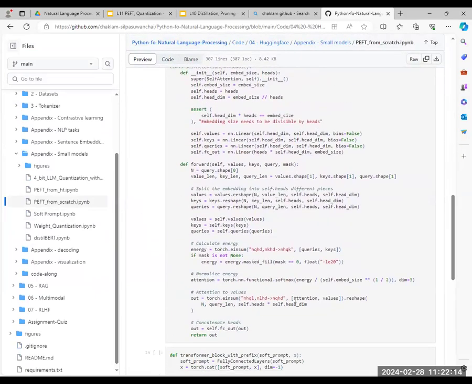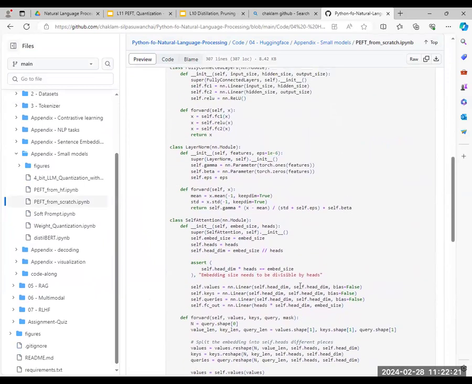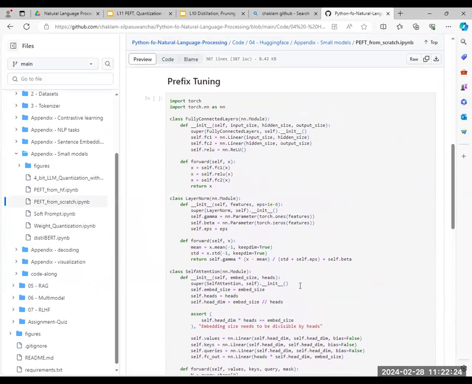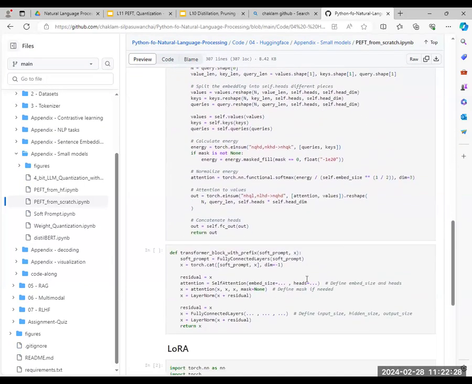Okay, this one is quite difficult, but let's say this is the layer norm, fully connected layers, self attention. So what do these things do inside? Instead of using the prompt tuning at that point, you add the prompt tuning inside this one instead, because this is the X of the transformer layer, but this one does not relate to the prompt embeddings.